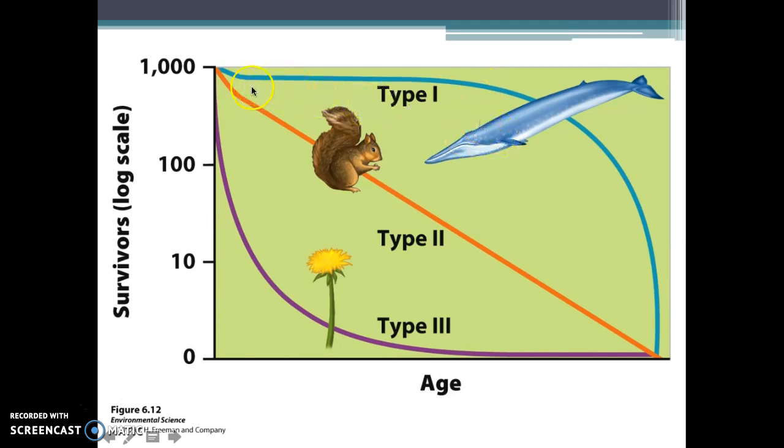Whereas these guys, they are surviving, maybe taking care of their young, they're growing old, and they're starting to die off. So this would be like humans and big mammals and birds and things like that. And this little chipmunk squirrel in the middle, it's just somewhere in between. And just remember that these aren't perfect curves. So there could be a species that goes like this, and it would just be a little bit more type 3 than type 2. There could be a curve that goes like this.